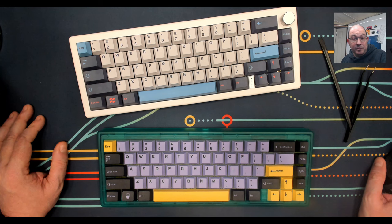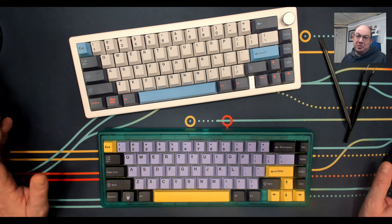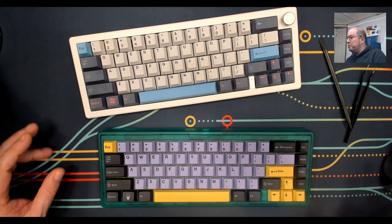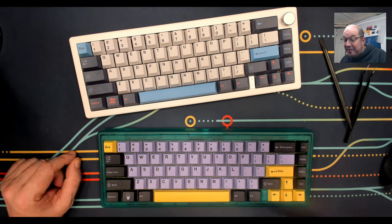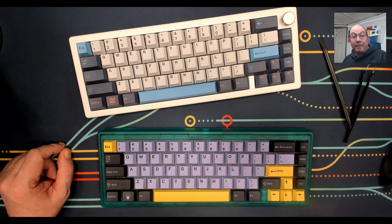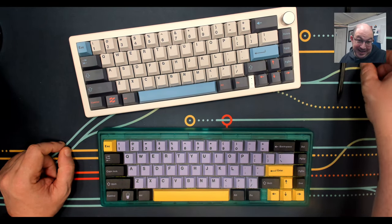in a fun environment. I mean, there's no knocking people for their budget. There's no knocking people for their choices, or, oh my goodness, you got clicky switches, or you picked those or this, or why that color, whatever. No, it's all about, hey, if you're happy with it, then we're happy for you. And I wish a lot more things in life were like that.